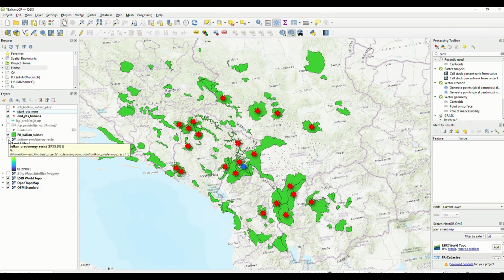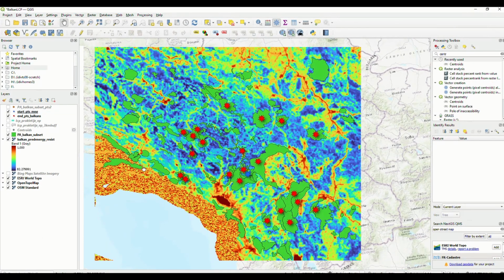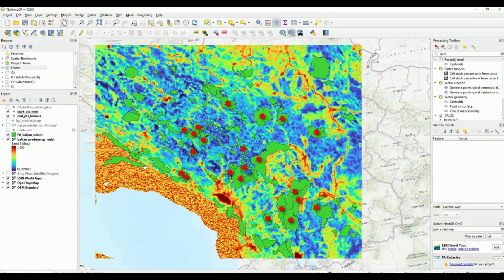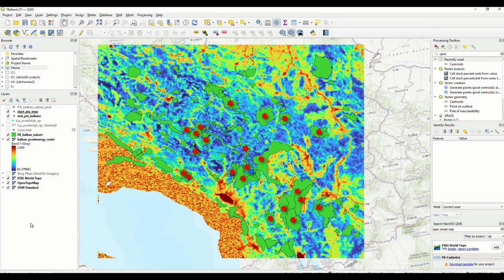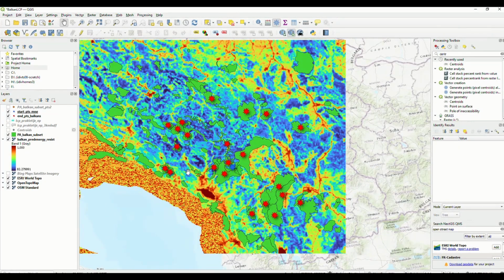And then the final and one of the most important aspects of these analyses is the resistance raster. For this, we are using a resistance raster I created for large predators. That is a combination of their habitat suitability, the inverse of it, so areas that are very good habitat suitability have low resistance. So the model's most likely to go through those lower resistance areas.